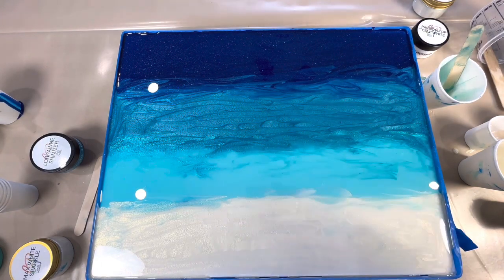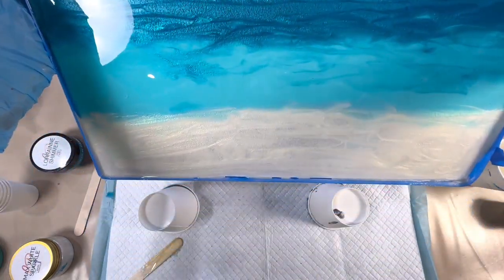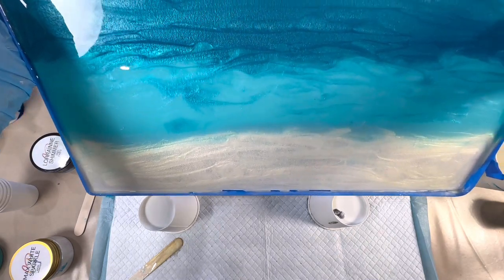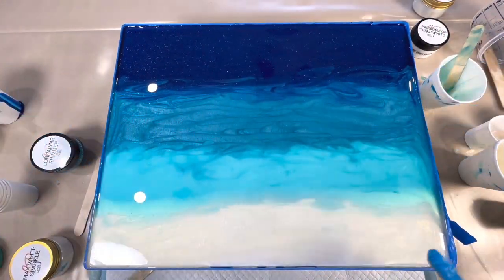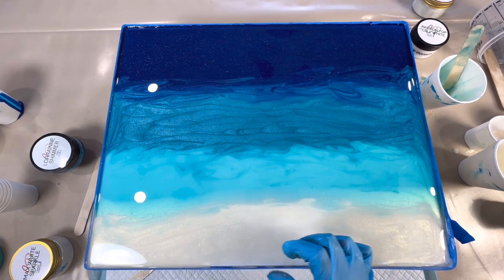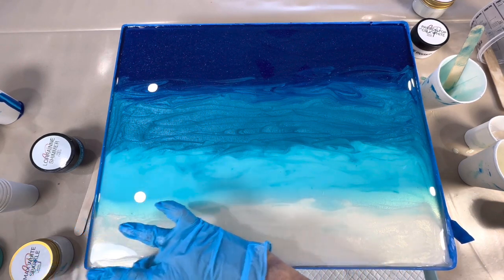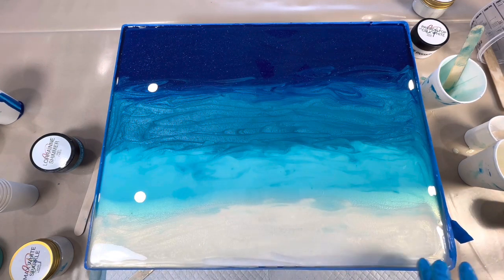Okay, so that's gotten rid of all the air bubbles that have been brought to the surface in the process of stirring. I actually think I will tilt this, just to bring it all down just a smidge and then tilt it back a bit. It just gives a nice little overlay for the shoreline. Hopefully this is all going to come along nicely. I just want to make sure there's enough resin so that it does pour over the edge.